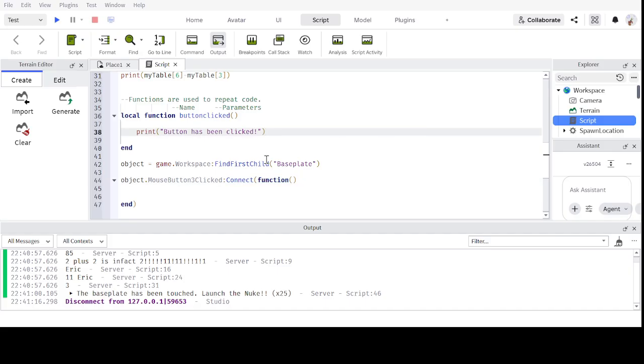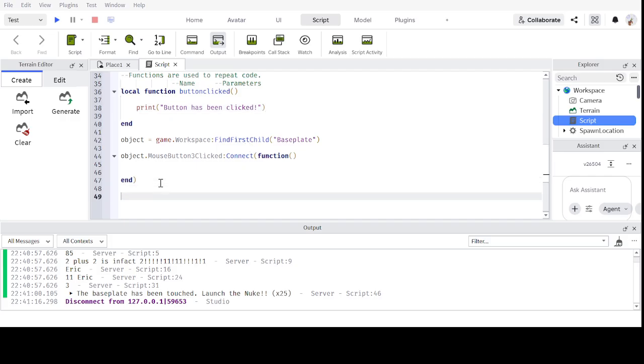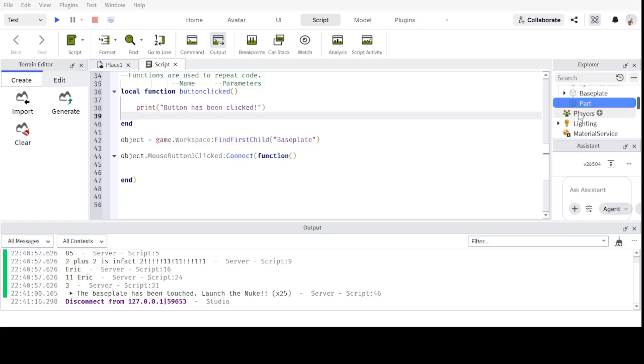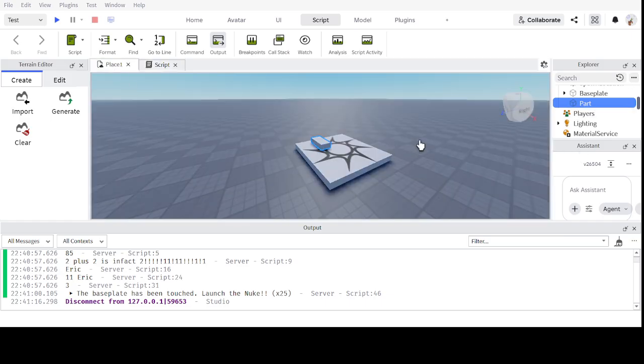So for today's project, what I want you guys to do is to use a function. Go here, create a part, and do something cool with this part.